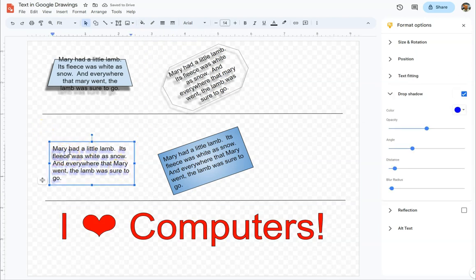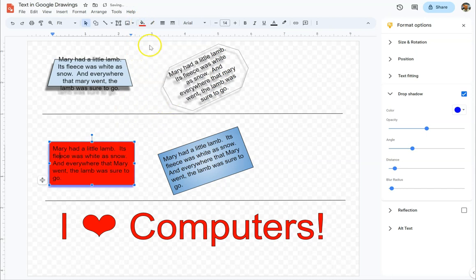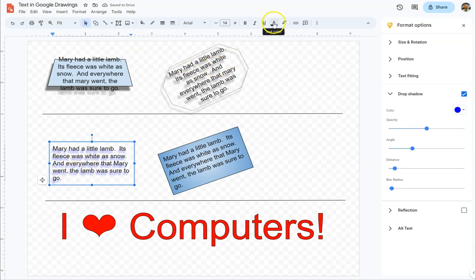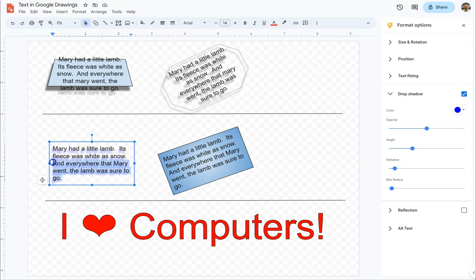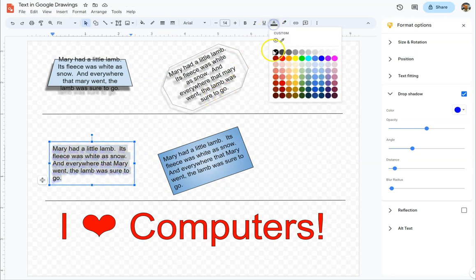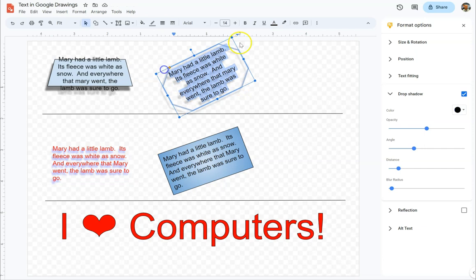Now, if I try to do that over here, that's not what I was looking to do. Let's undo that with Control Z. If I want to change my letters, I have to come over to the text color box because this is text. Of course, I have to select my text first. That helps. And the same thing goes with this. If I make sure that I select my text, then I can go ahead and change it.